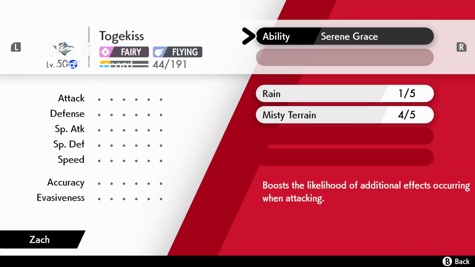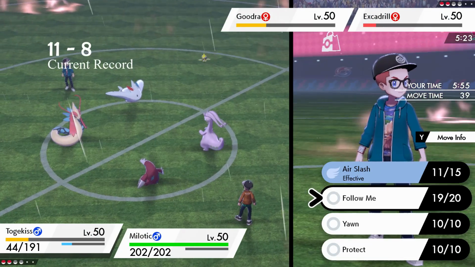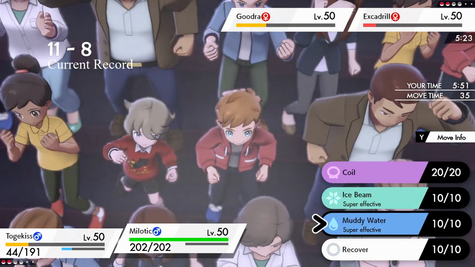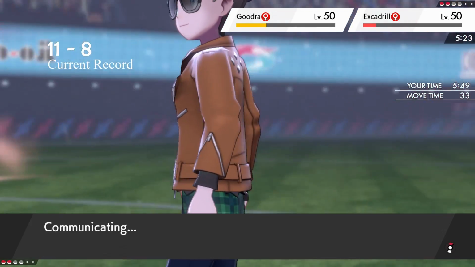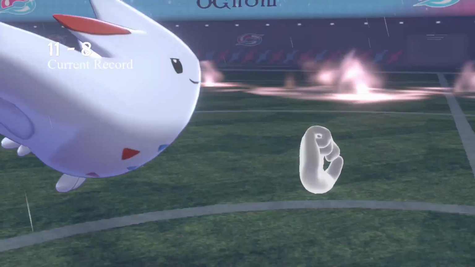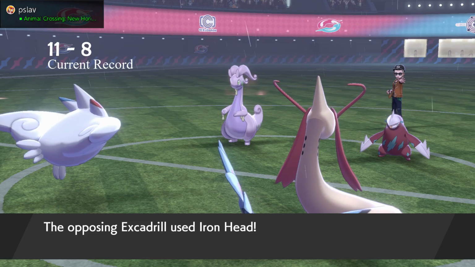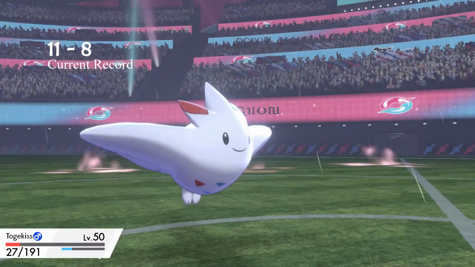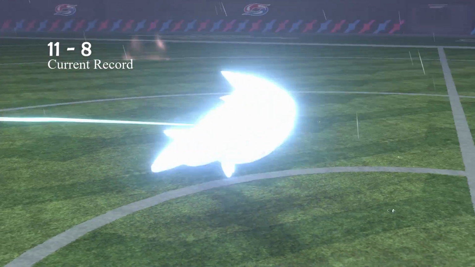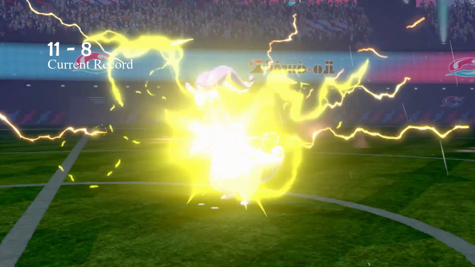And do we still have Trick Room up? No. But we will get a Rain Boost at Muddy Water. So we are just going to Follow Me and Muddy Water. We do have to worry about a Power Whip coming out from the Goodra slot, which will do really good damage. Thunderbolt, okay.